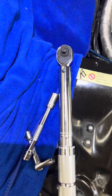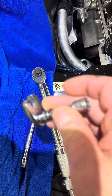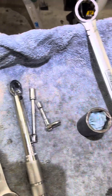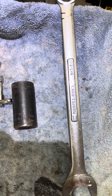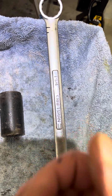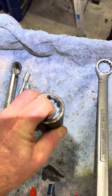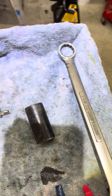I recommend using a torque wrench and a crow's foot. Proto and Snap-on actually sell quarter-inch drive 10-millimeter crow's feet but they're really expensive — I got a whole set for about $16 at Harbor Freight. A 32-millimeter inch-and-a-quarter socket is used to remove the chain tensioner. I replaced the timing chain guide with the Beisan timing chain guide, and an inch-and-a-quarter wrench helps you initially get the timing chain tensioner off. You need the socket to get it on, and you want to put something in it because you have to put tension on it to get the thread started.